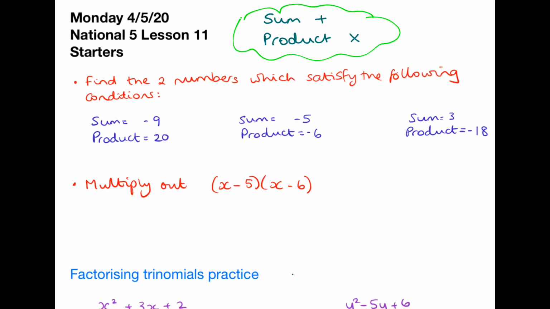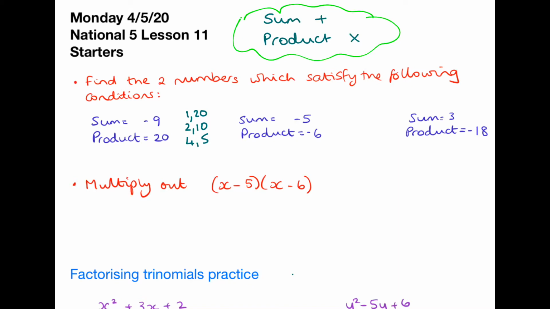So factors of 20, remember, are 1 and 20, 2 and 10, 3 doesn't go into 20, and then we've got 4 times 5, and we've already got 5. Remember, we go up our list of numbers and then we stop when we get to one that's already in the right-hand column. So now we need to find out which pair of these has a sum, so when you add them together, you get -9, but there's no negative numbers there. But don't forget, when you are multiplying two things together, if the signs match, the answer is positive.